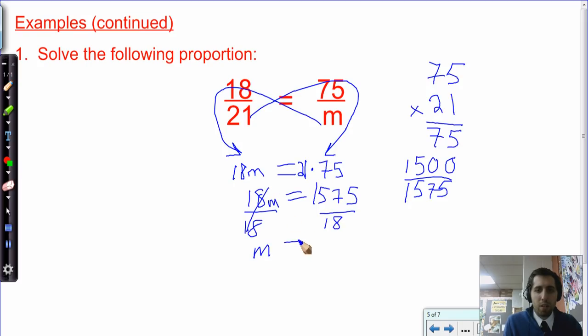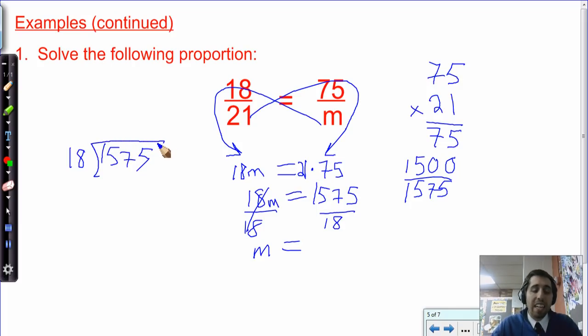And m is going to be equal to this quotient. So 1,575 divided by 18. 18 doesn't go into 15. And 18 goes into 180 10 times. So if we did just 9 times, we'd be taking away a group of 18, so it would be 180, but it would be 162. So we need to take away 2 groups of 18, and we need to have 8 groups of 18, not 10.